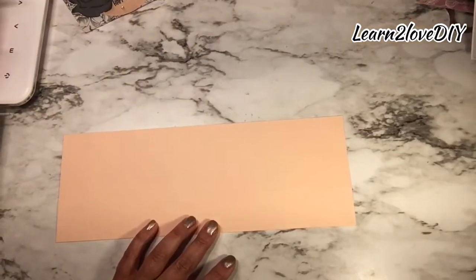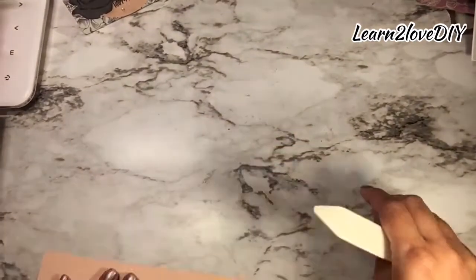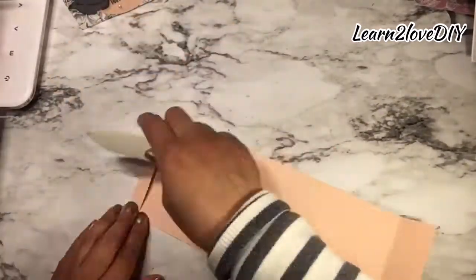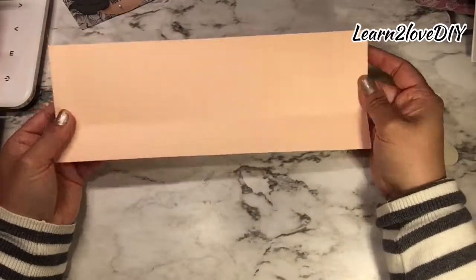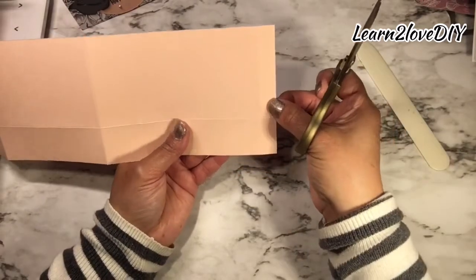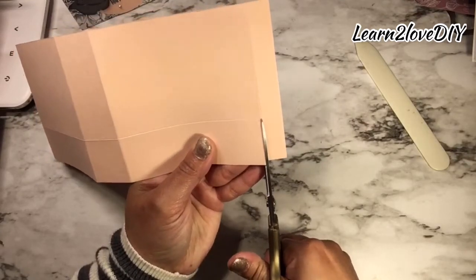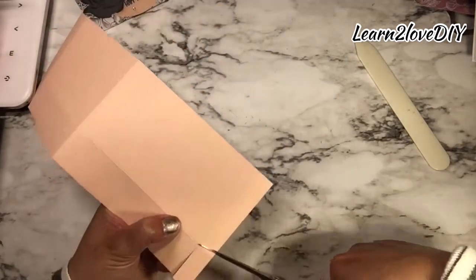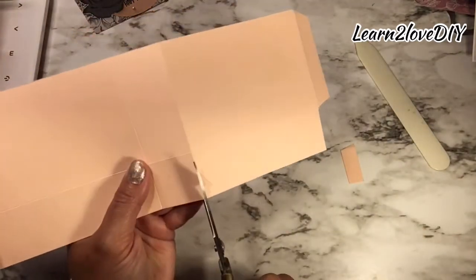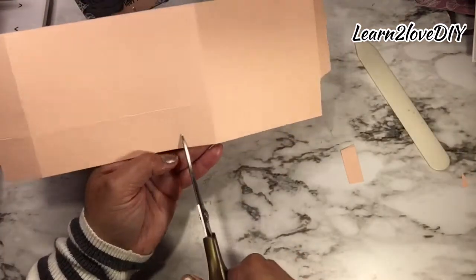And we can start working on the box itself. Okay, so now that we did that, I'm going to take my bone folder out and we're going to score on our score lines. Okay, we have this. And now we're going to keep this piece, and we're going to take this off. And we're going to wedge, and then wedge a tad there. Then we're going to cut. Why is that stuck there? Going to cut up the lines here, here, and here.